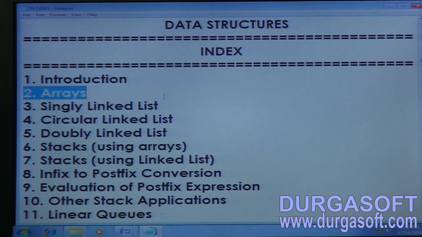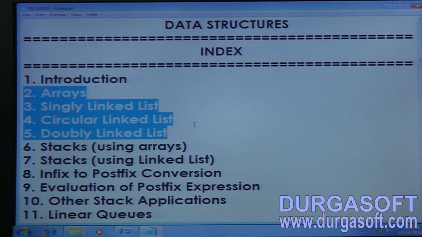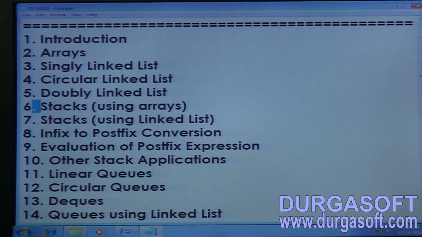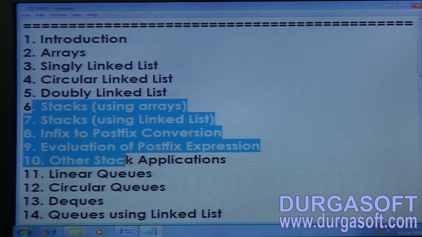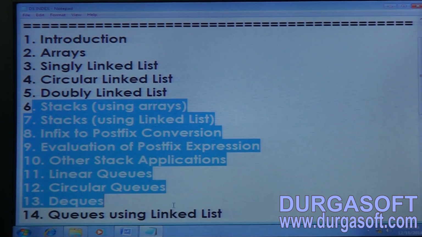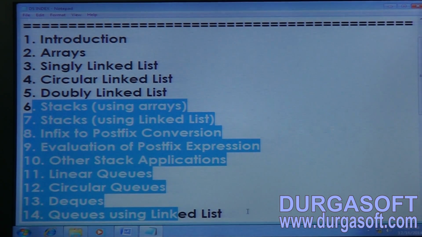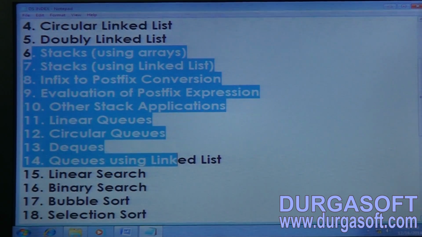The first kind of data structures, the basic data structures, are arrays and linked list. These are the two basic data structures. After this, we are going to learn stacks, queues, dequeues, trees, and graphs.